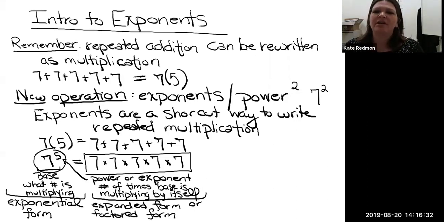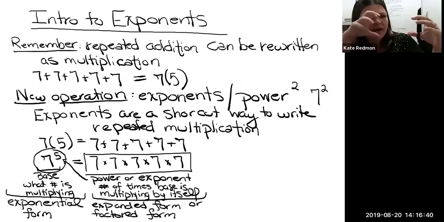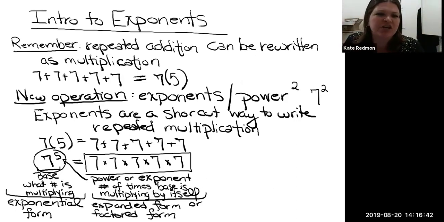I think it's kind of obvious why it's called the expanded form. What does the word expand mean? Bigger. Yeah, to pull out or to draw out. I'm pulling out this exponent as repeated multiplication. So it makes sense to me that it's called expanded form. Why is it called factored form? Well, when you're factoring something, you're looking at it as a product, as a multiplication problem. What numbers would multiply to make this? So factored form is saying turn it into a multiplication expression.